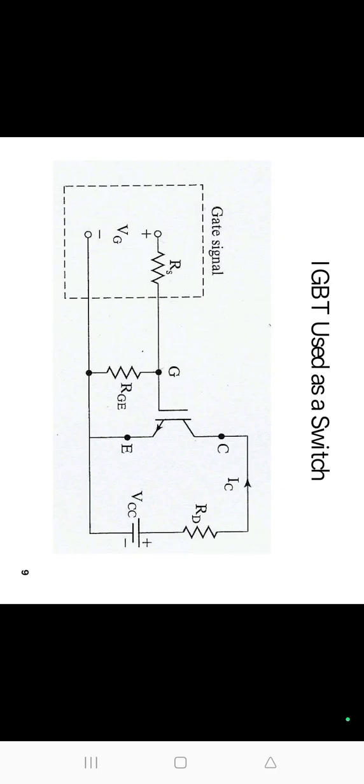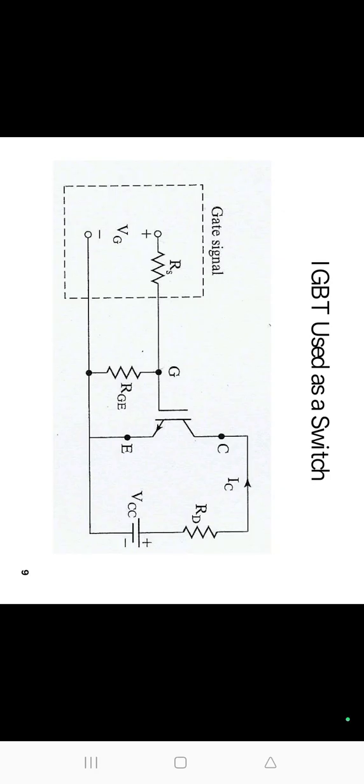IC reduces fast till VGS reaches VGS threshold. This fast fall in the IC is basically due to the internal MOSFET. Then VGS goes to 0 and becomes negative, but IC keeps on flowing for some time. This is the internal BJT current. This current flows due to the stored carriers in the drift region. The turn off time of the IGBT is higher than the MOSFET. The turn off time is toff equal to td plus trV plus tfI1 plus tfI2. trV is the voltage rise time, tfI1 is the MOSFET current fall time, and tfI2 is the BJT current fall time.